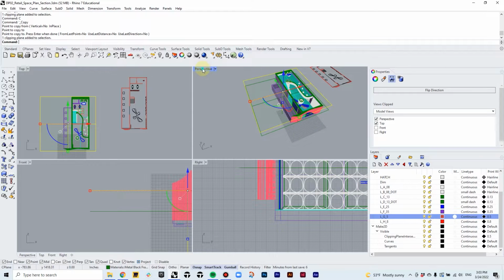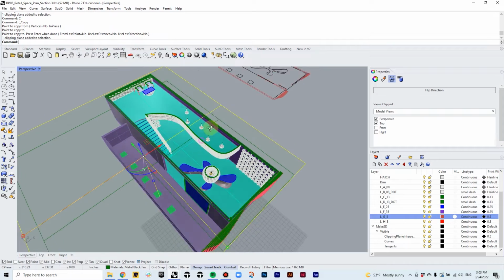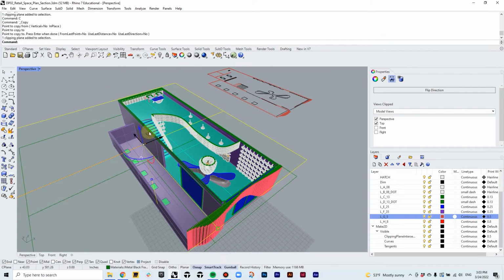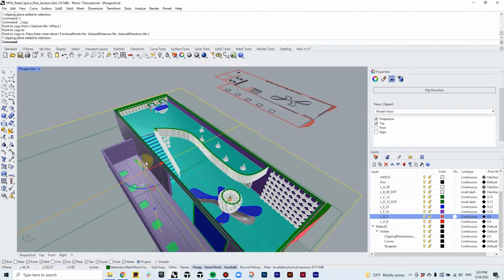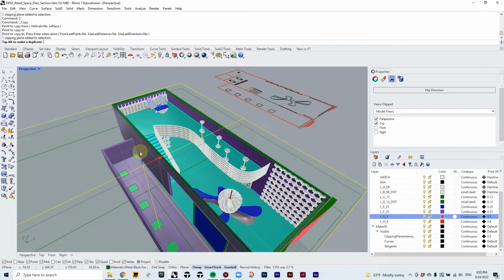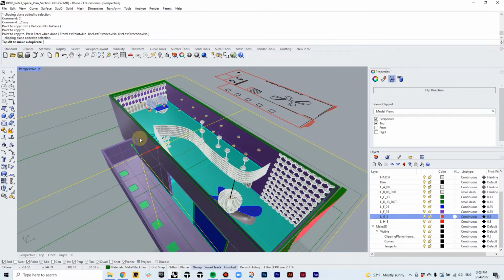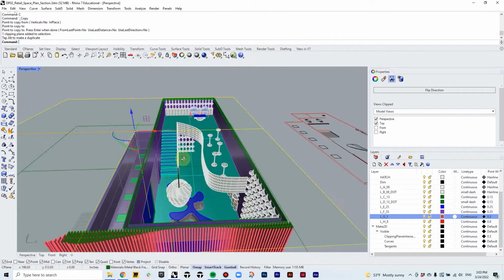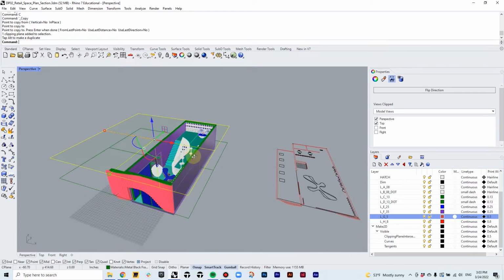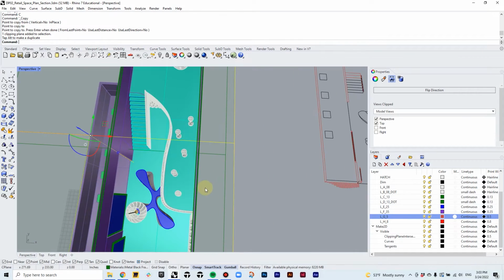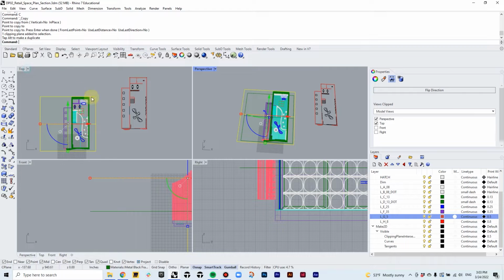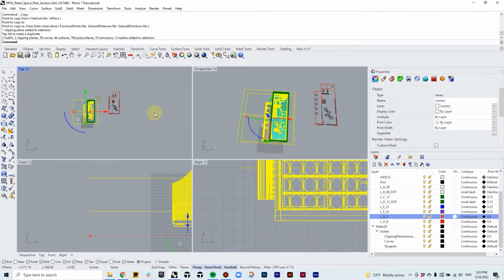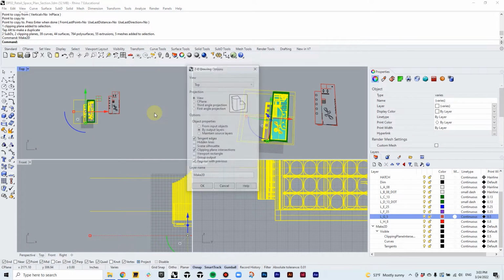So in this case, where would be the good place to place it? I think it needs to clear these chairs. So it goes up, but it needs to be below these lighting fixtures. So something like here would be good. Okay, so that's pretty good. So now I'm going to go back to this and then make 2D.